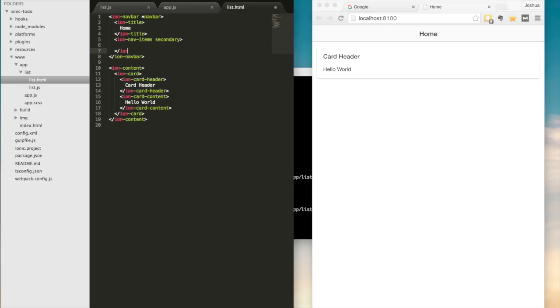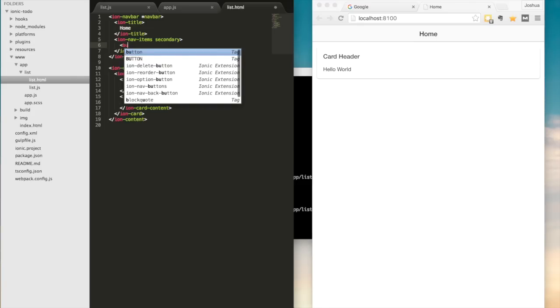What that means basically is, in the case of iOS, the secondary items will be on the right side of the toolbar, and the primary buttons will be on the left. And that depends on what platform you're running on. So Ionic will automatically decide where it should sit based on what you supply here. But if you want to more explicitly set that and say, well, I want it to always be on the right, then you can do that as well.